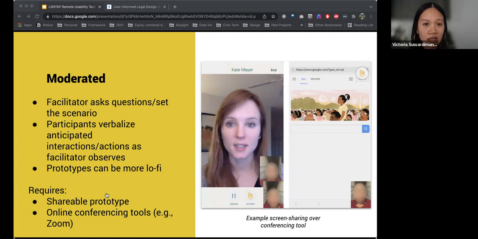You can screen share. One thing I like to do often is screen share from Zoom, and Zoom has a feature where you can actually hand over remote control. So if you share your screen and you have something that you want them to interact with, you can share remote control, but you could also just email a link over to them. There are lots of ways to share, and it really just requires a way for you to share and have the conversation.